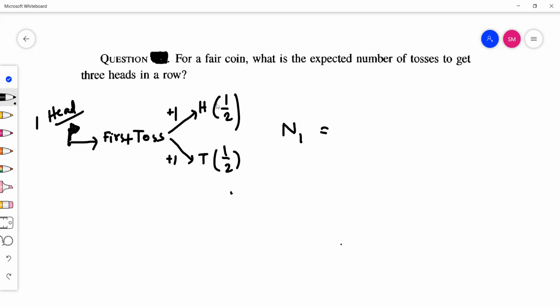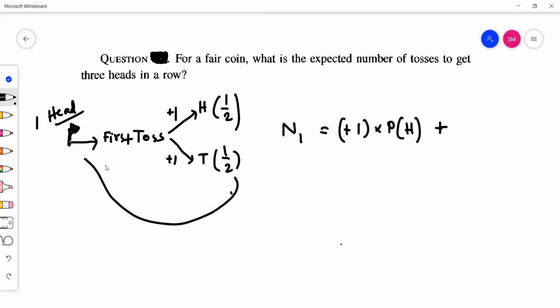So if you want to get 1 head, then this satisfies it, right? If heads is the corresponding outcome with probability half, it is like this: 1 step, +1 with probability half, the probability of heads. Say first toss is head. In 1 step, we need 1 toss to get to the point, the number of tosses required to get 1 heads in a row. So we need 1 toss for that. But suppose we get tails. This is a tricky part over here. This is a beautiful part, the symmetric, memoryless part, which tells you that if you get tails, you sort of go back to the initial position.